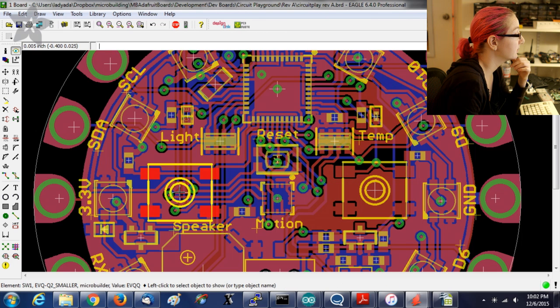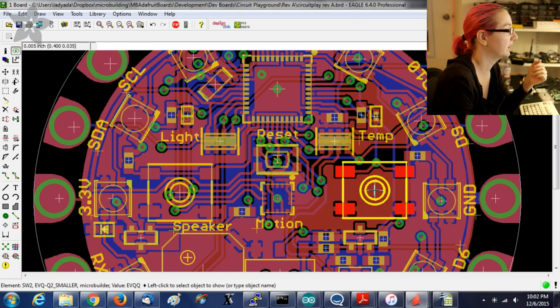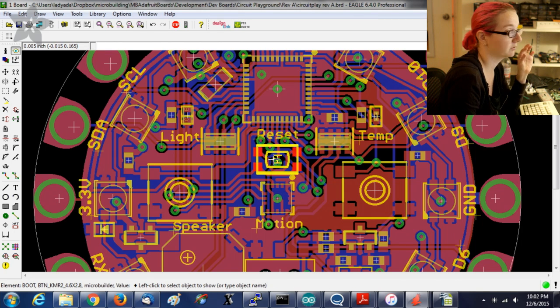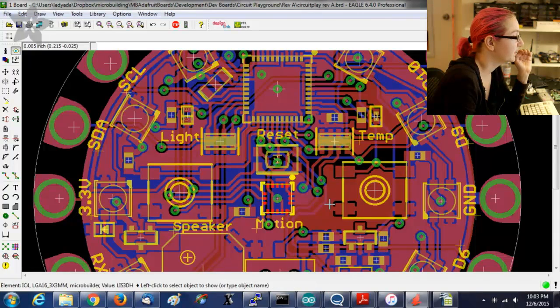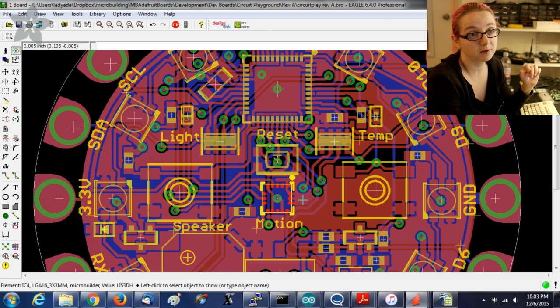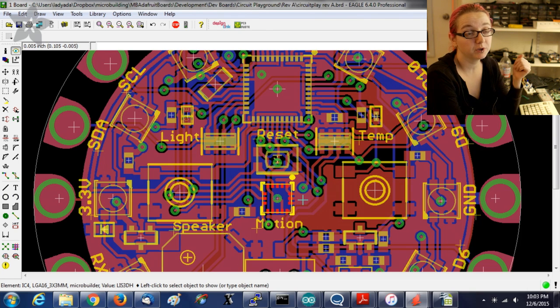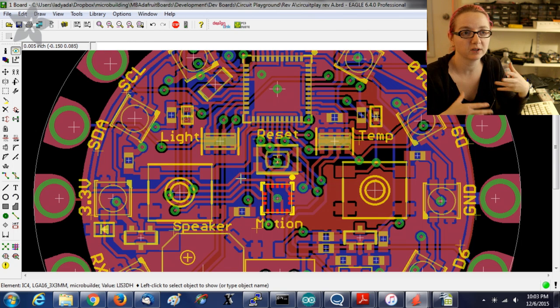There are 2 buttons, a left button and a right button. These are just tactile. They're not large, but they're big enough for most hands. They're not as small as the reset button, which is a little teeny mini button. This is a LIS3DH triple axis accelerometer. Actually, we just put the breakout board into the store. All of these actually came in as breakouts first, just to get a sense of it.